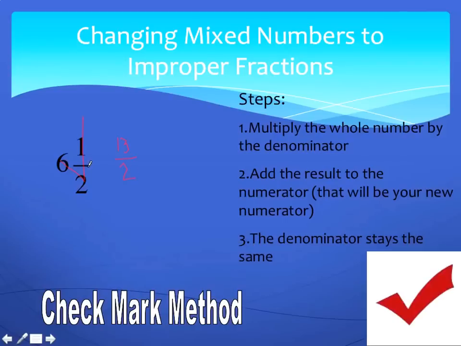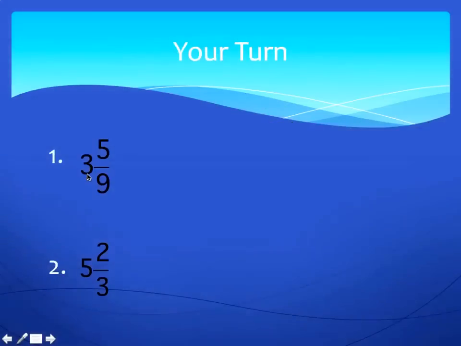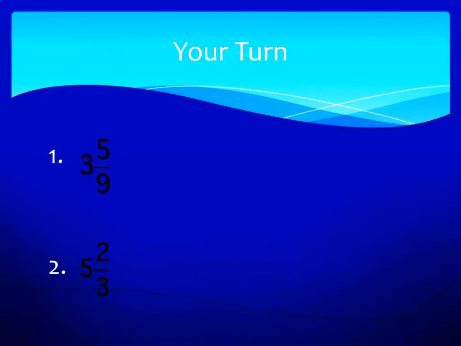Okay, sometimes I know in 6th grade some talked about the Texas method, and we had the T over the X, and it was basically the initials for Texas. So this is another method you could use. And these signs relate to the operations that you're going to do. So 6 times 2, and then you're going to add the 1, add the numerator. Okay, once again, pause your video. Here are a couple for you to work out on your own, and they'll be reviewed in class the next day.